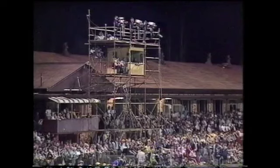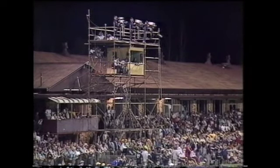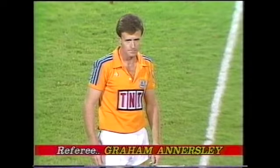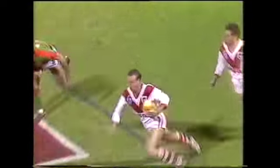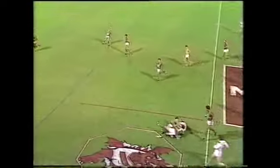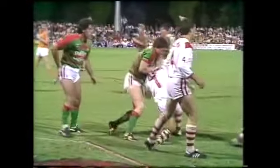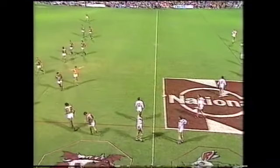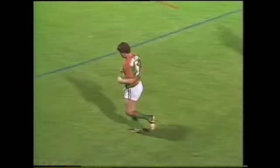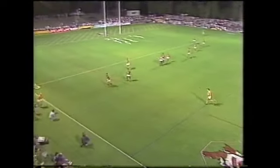Almost a windless night. South Sydney running from left to right, and Graeme Hughes, the referee, is going to get them underway. Nicely taken by Burgess. Gets around Mavin, pushes him off with a great big fend right in the middle of the forehead, and a head clash there as Harrington came into him. There's the first penalty of the match. Harrington, failure to get away from the tackled player. Crowd giving Annesley a workout, or the South Sydney section of it.